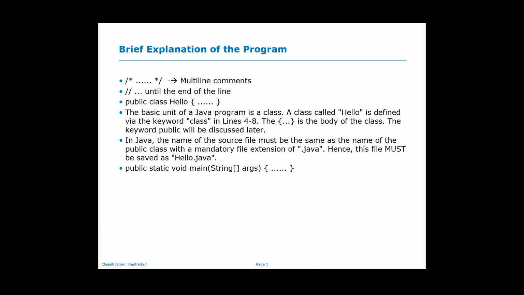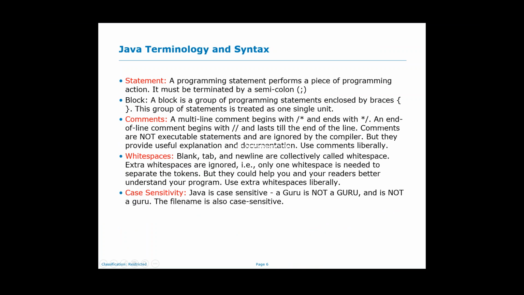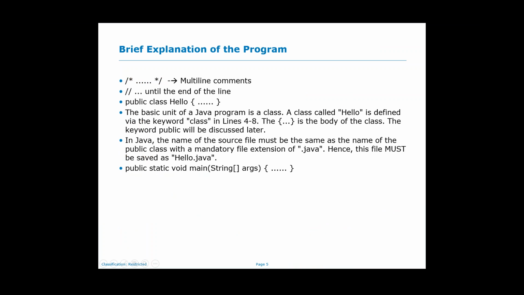Next comes the explanation of the program. In a program, we are going to maintain certain standards while writing the Java program. One is known as multi-line comments. Multi-line comments are indicated with this syntax, the first one, and if you write double slash, it is known as a single line comment. Every time the class name should be the same as the .java file name, and the curly braces are known as the body of the class, and the curly braces associated with the function are known as the body of the function. This is a basic concept in every programming language.